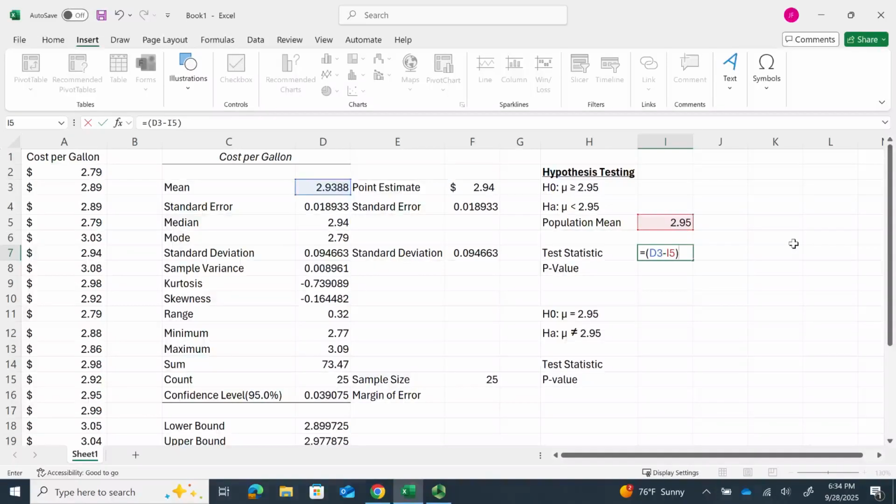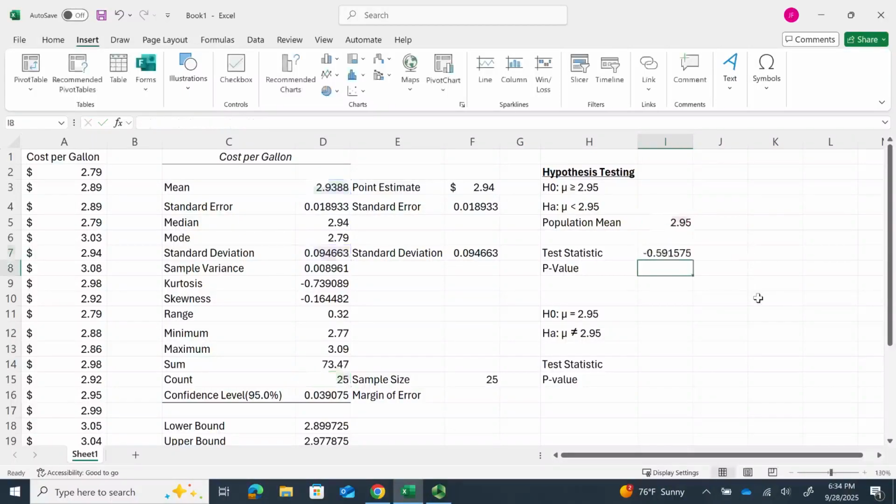And then we want to divide this by the standard error. If you recall, the standard error is the standard deviation divided by the square root of our sample size. It's actually this value right here, but I'm going to write a separate formula that does all of this. So again, I'm going to start with a left parenthesis, and I'm going to take my standard deviation, which is this value right there, and divide that by SQRT, which is how you get the square root. And then I'm going to select my sample size right there, and then I have to close the parentheses twice because I did a function within a function right there.